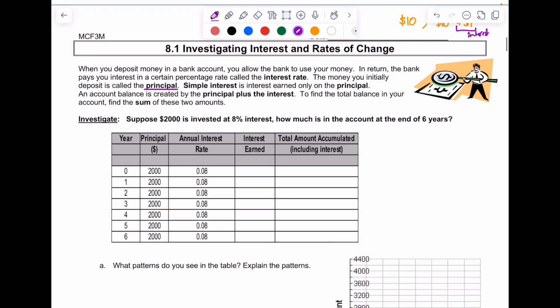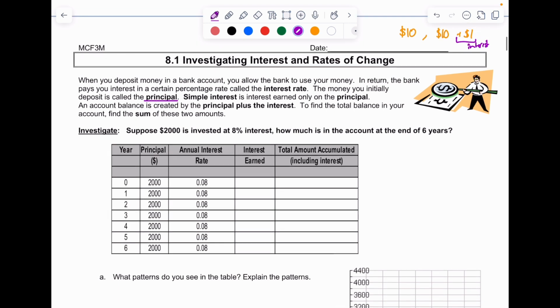Then there's an interest rate, okay? So in my example, I didn't talk about a rate. I just did it very simple. You just have to give me $1, okay? But a lot of times in the real world, when you open a banking account or something like this, the bank is going to say, you know what, if you put your money into this checking account, we'll give you 2% on your money. Well, that 2%, that's an interest rate, okay? And we'll talk a little more in a second, but that's that interest rate right there.